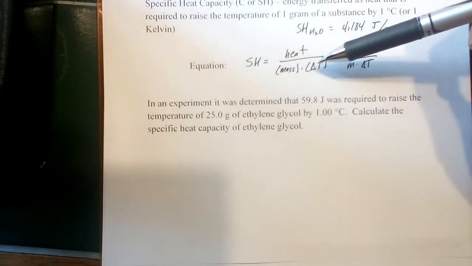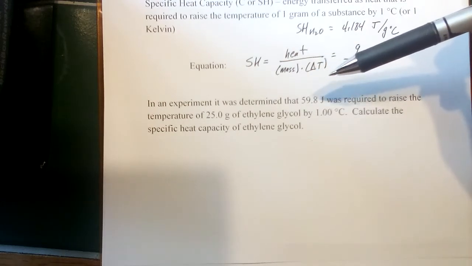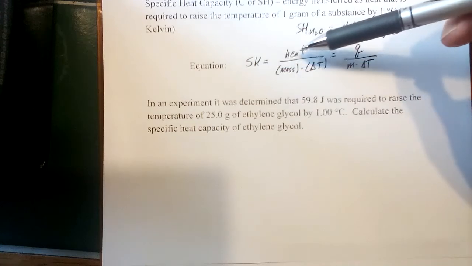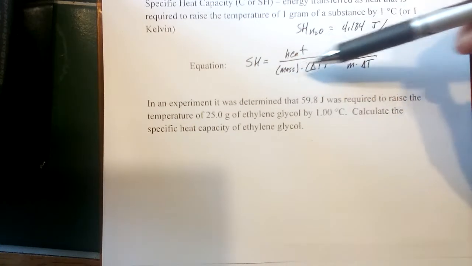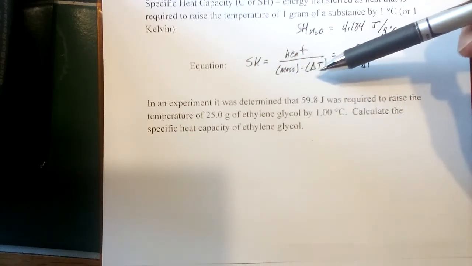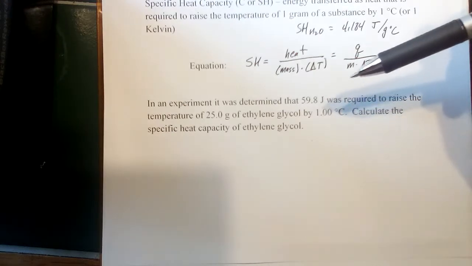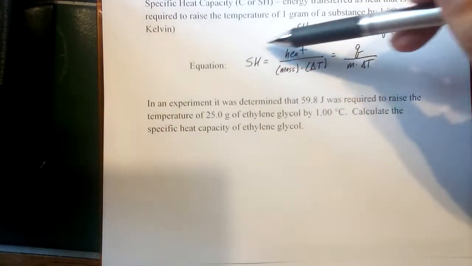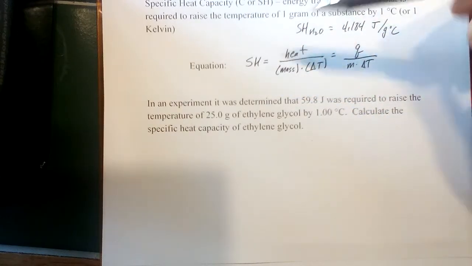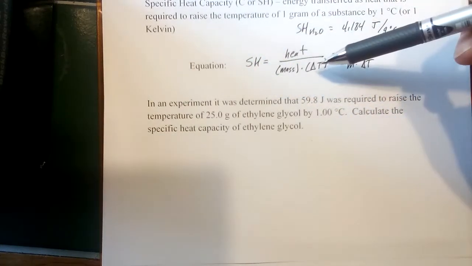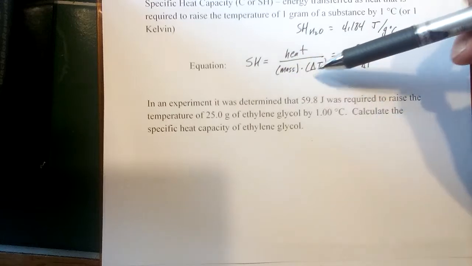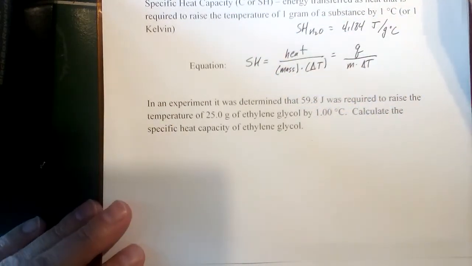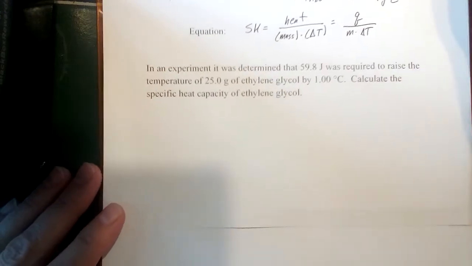But just looking at the equation, we should anticipate at least four different potential questions. One could be what's the specific heat capacity, one could be what's the heat, one could be what's the mass, one could be what's the temperature change, or something related to it, such as what's the temperature going to be after this much heat is added. You should be prepared for all four of those, and you could derive a formula that addresses each one just by rearranging this equation based on the definition of specific heat capacity. Okay, let's look at the example here.